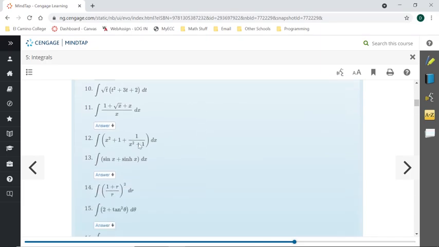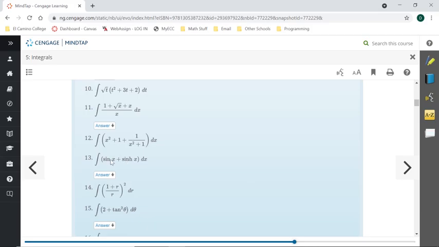Okay, what is the antiderivative to something like 1 over x squared plus 1? Which function has 1 over x squared plus 1 as its derivative? The answer to that would be from our table of known derivatives. This is the known derivative of the arctangent of x function. So if we wanted the antiderivative for this, the indefinite integral, we would have first, by the general power rule reversed, x cubed over 3 plus x, because x is the antiderivative of 1, plus the arctangent of x, and then plus c.